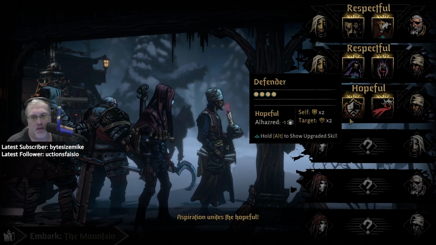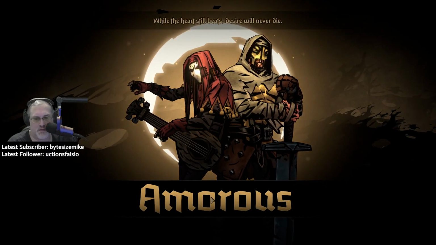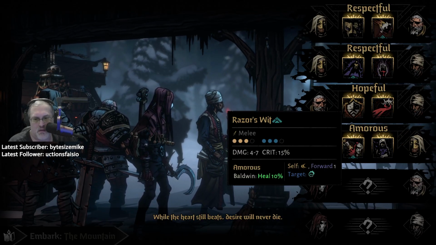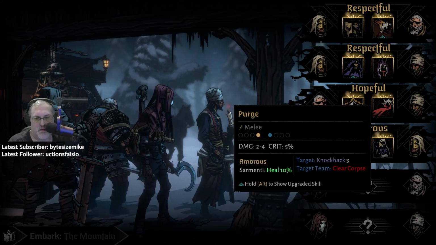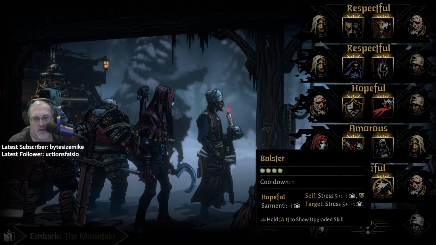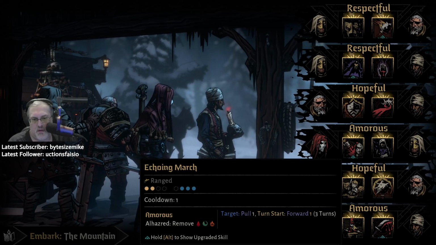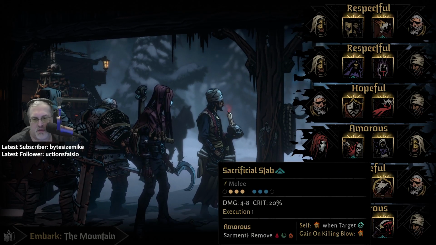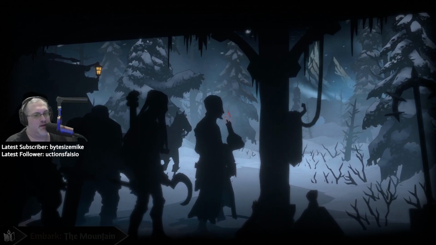Aspiration unites the hopeful. Defender, I'm not using. Demon Pool, I kinda am, so that's okay. While the heart still beats, desire will never die. Razor's Wit, okay, we're definitely using that, so that will help heal the leper 10%. Purge. I mean, we're not really going to probably use Purge. Maybe. Battle Bow that I'm not using. Unfortunately, Bolster. Not really using. Echoing March. Sacrificial Stab. That's fine. Those weren't the best rolls, but at least everybody's positive going in.